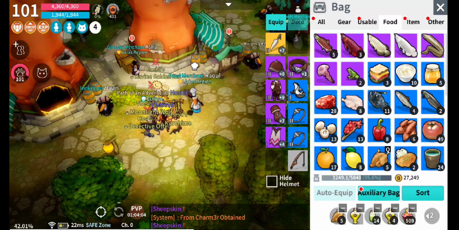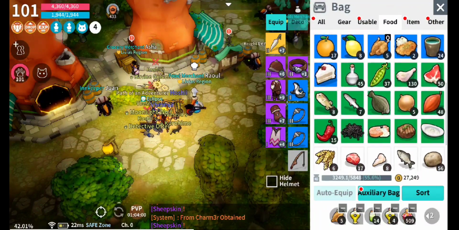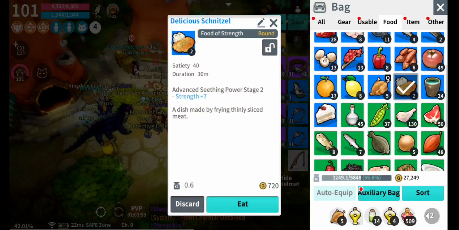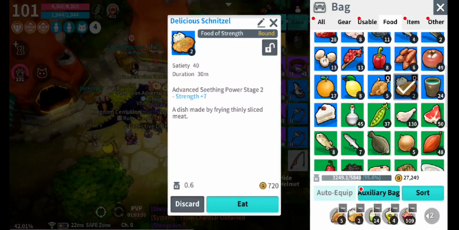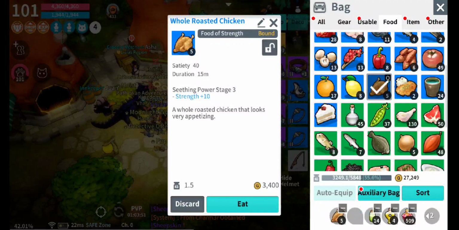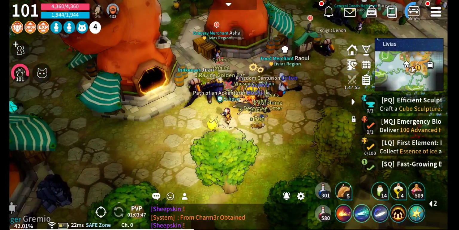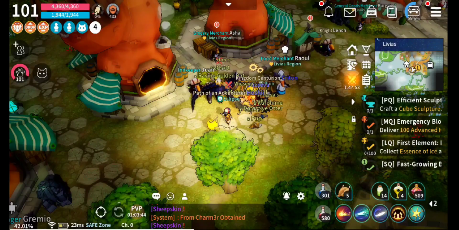So, when you make your food, you're going to have your food in your food tab in your inventory screen. And you can take this food and equip it to your hotbar, just like you can with other items. So, I have whole roasted chicken, I put it into my hotbar, and when I go on auto, it's going to automatically use it. You can turn it off, turn it on.